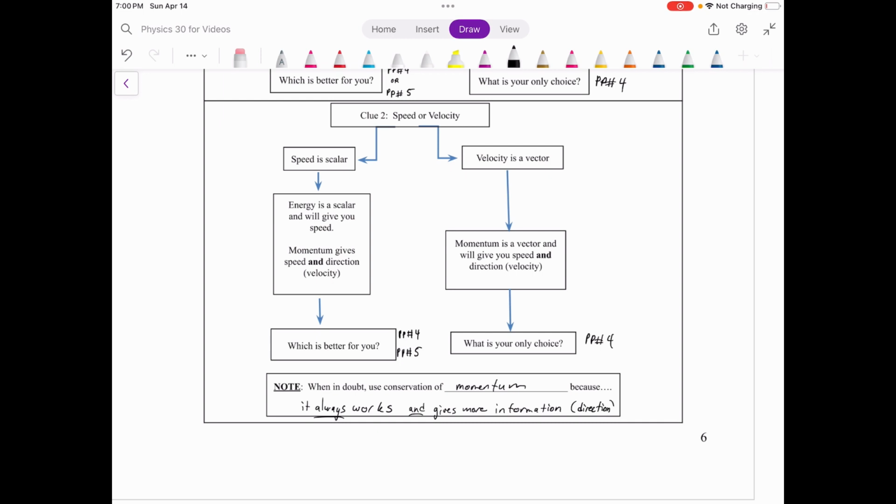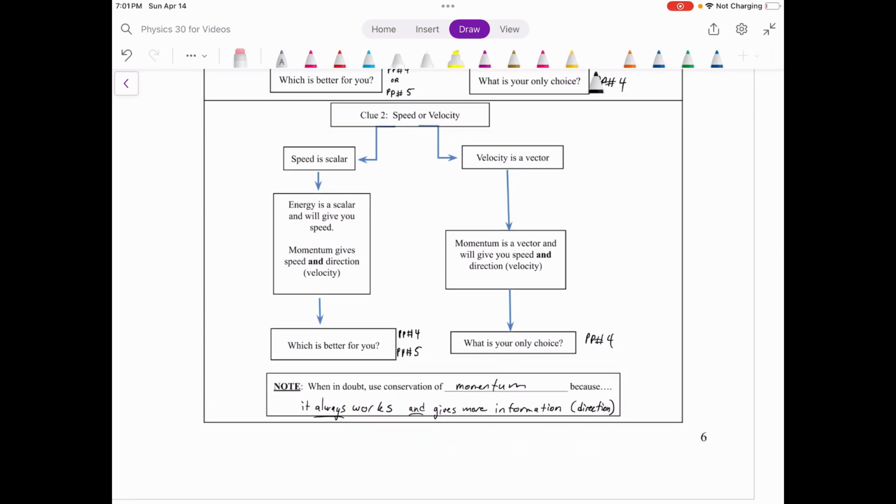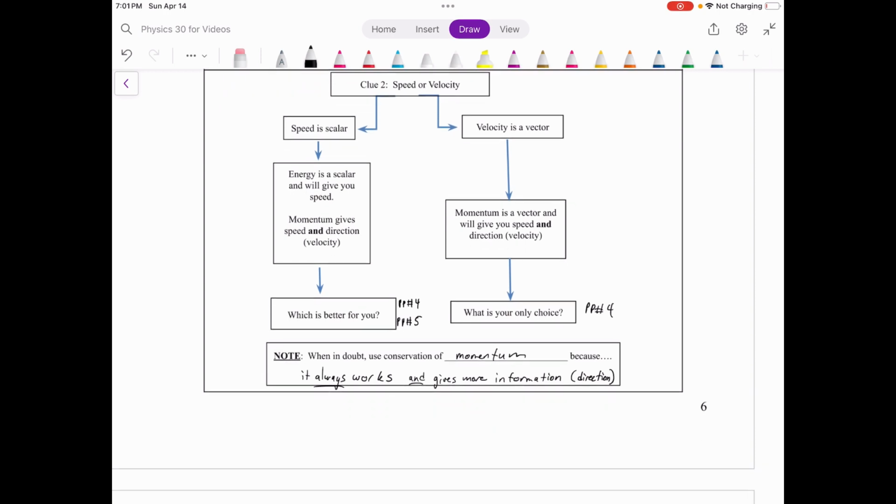So if we need direction for our question later on, it might be good to get it with momentum. Again, you're probably saying right now, why would I ever use conservation of energy? It doesn't seem much easier. It does get a little bit easier to use conservation of energy when we go two-dimensional with conservation of momentum in the next lesson. So in those cases, if it is an elastic collision and they just ask us for the speed and not the velocity, we don't need direction, and we can save ourselves a lot of work by using conservation of energy, though conservation of momentum will still work.